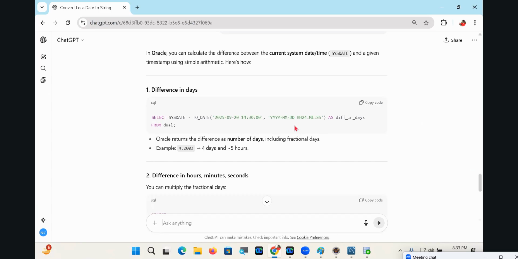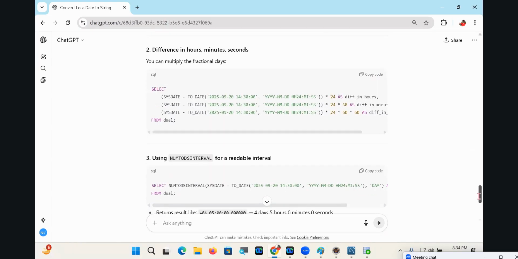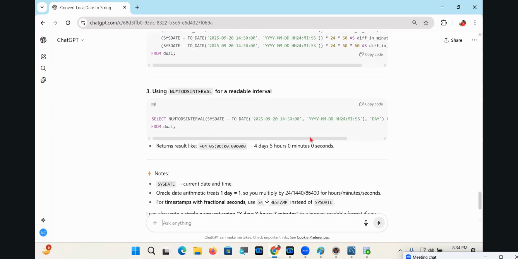This format we are not able to mention properly. HH24, MISS. But in the original it is different now, boss. Yeah, I see MMDD, 4 year MMDD.